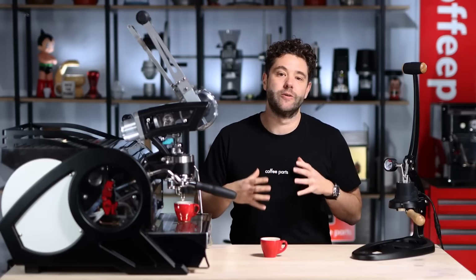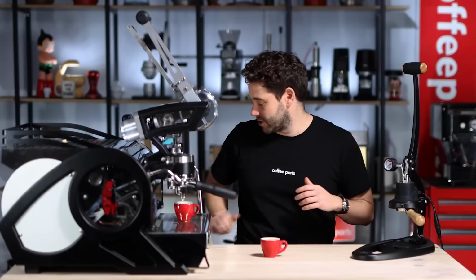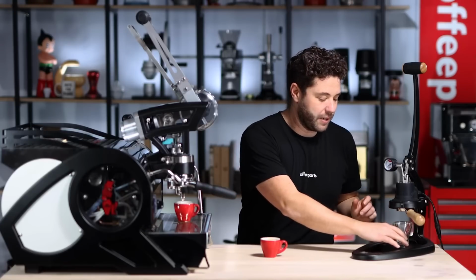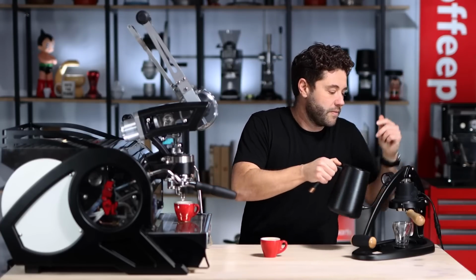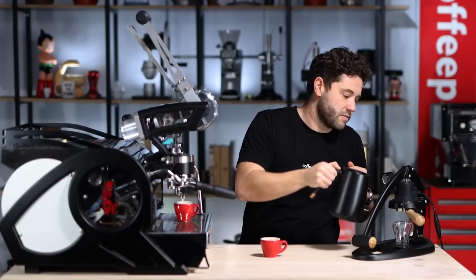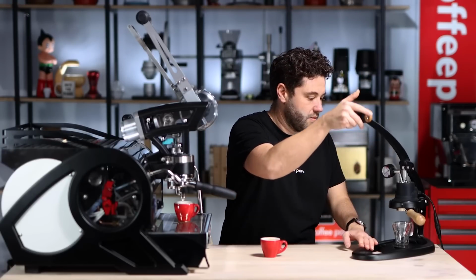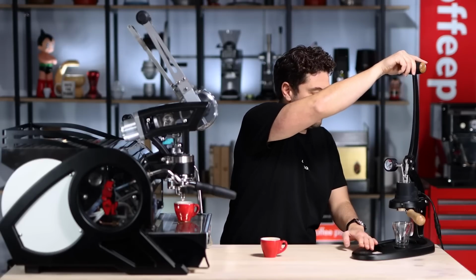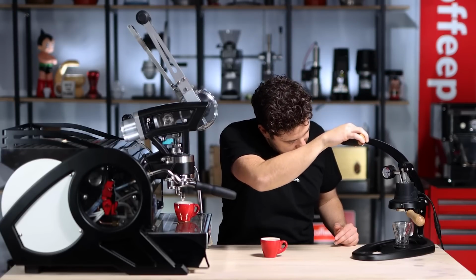So, we've got the Flair set up to run at 95 degrees. We are using a lighter roast, so we're going to be using 98 degrees of water. We've loaded the portafilter with 18 grams of coffee, and we are using the Flair puck screen. So let's see how it compares to the Marzocco. Just bringing that down so we can load up the water. And it's starting to feel tension now.